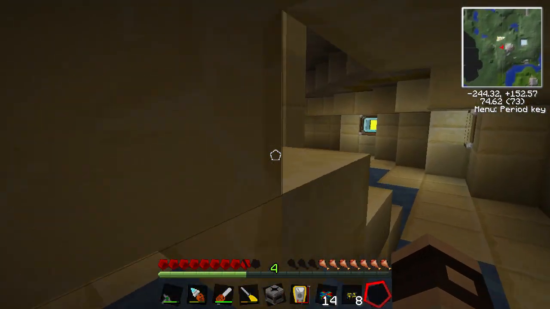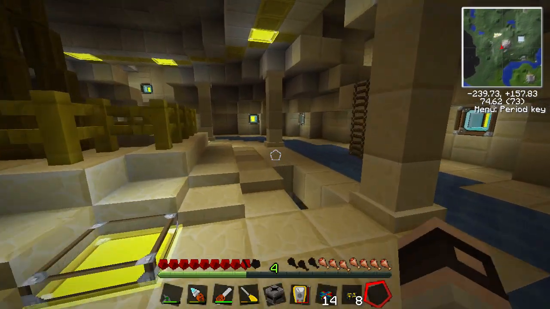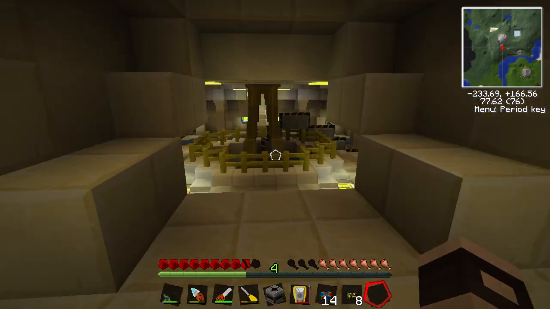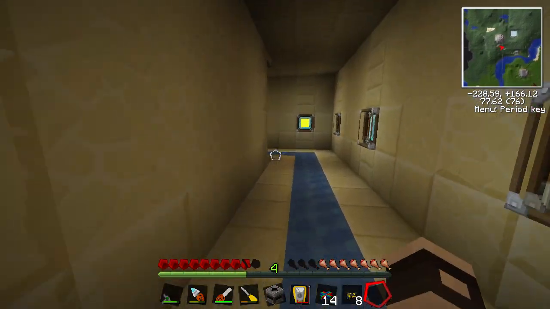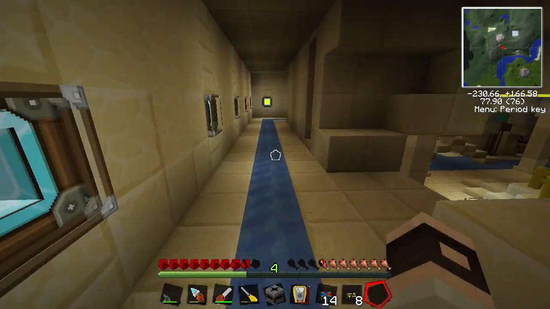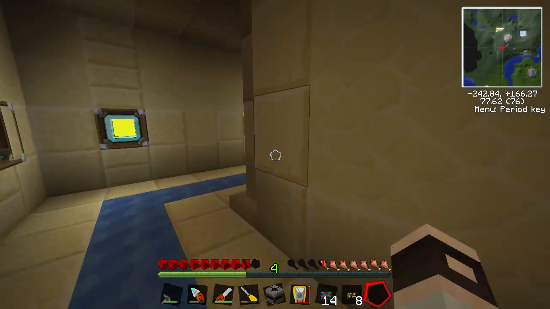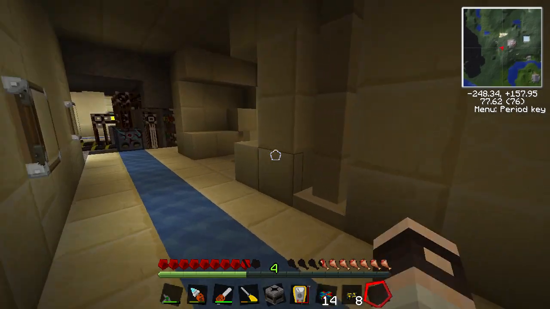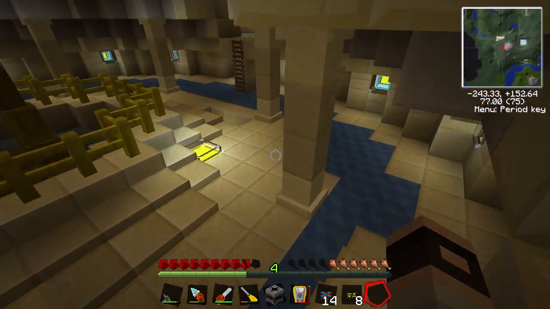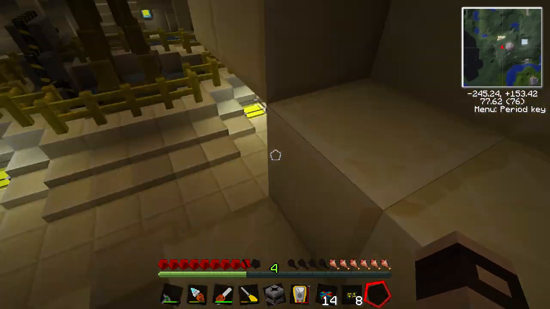Industrial Craft. I haven't changed it. Where is it? I don't even know where it is. What do you mean you don't know where it is? It was this way. Where is it? What have you done up there? I'm lost. Where are you? There's the sorter. It's the power. It should be around here somewhere. Where is it?